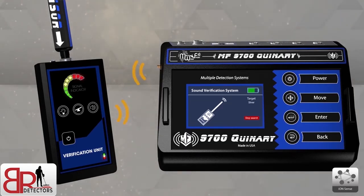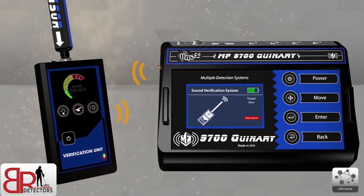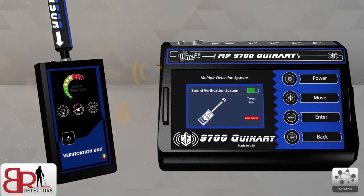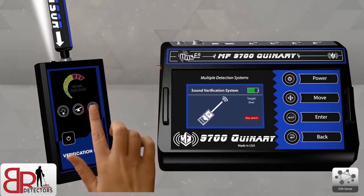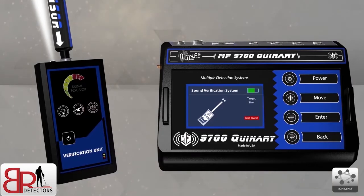Lead and acoustic indicators express the location of the target and how far it is from the device location. When there is noise in the search area, you can use the calibration key to calibrate the device with the soil and its sensitivity level according to the searching area. When you press and hold the volume button, the vibration feature can be turned on or off.